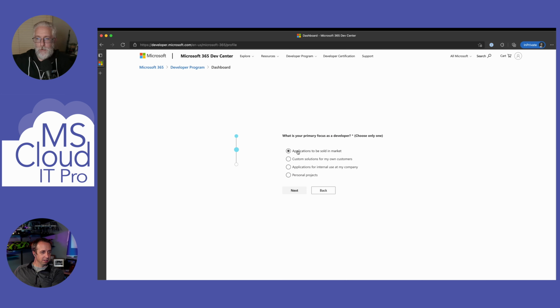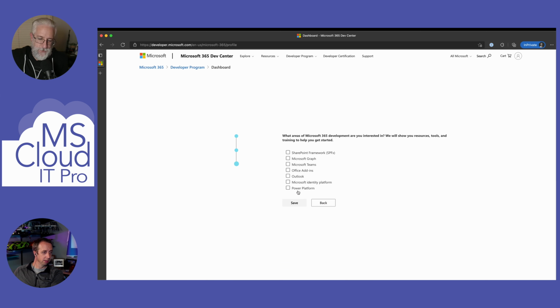Why do you want to be a developer? I would like to do personal projects. Yeah, this is kind of a personal project, isn't it? This is probably just more demographic information for Microsoft. This really has no effect on how the tenant's going to be stood up, or what the tenant's going to have in it, any of that. This is just Microsoft's curiosity. And because you're signing up, they can force you to answer it.